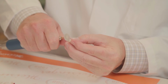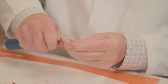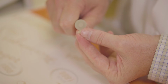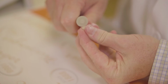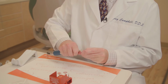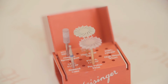So I'm going through my occlusal surface here. I'm going to do my interproximal now. Very light pressure. We get a very, very nice polish. And believe it or not, in a few minutes we are done and we have a restoration that's ready to be characterized or cemented.